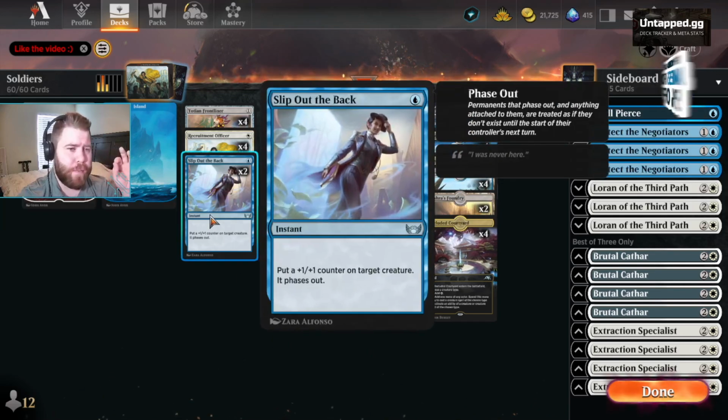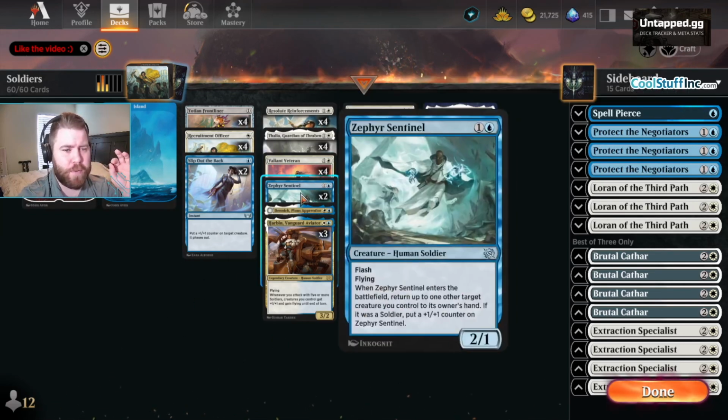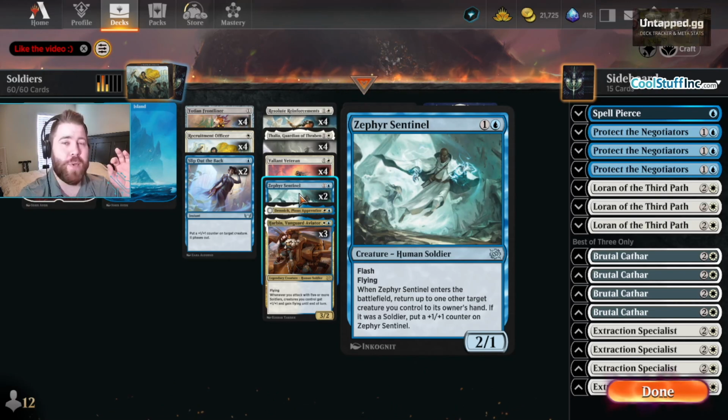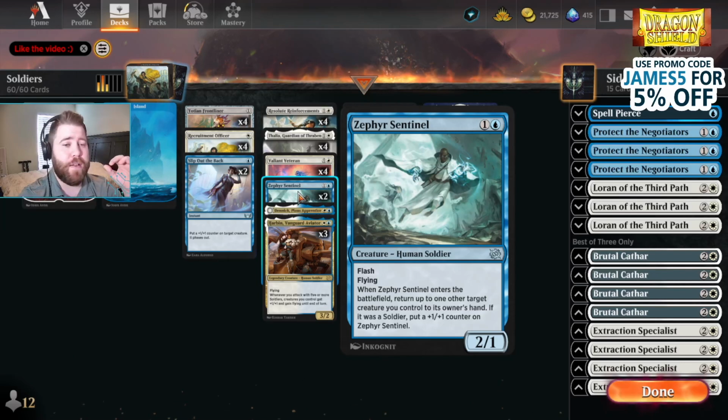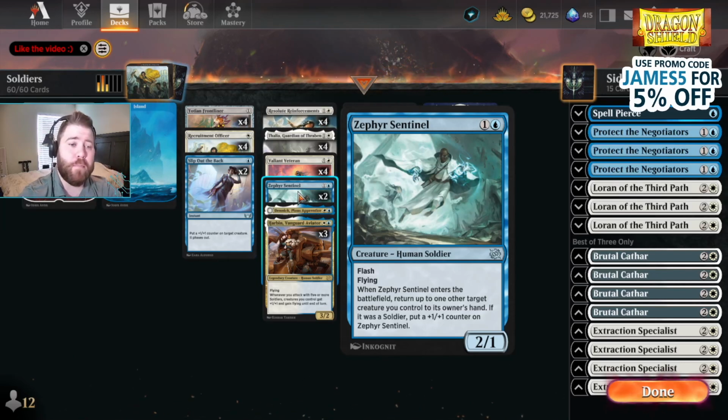We have 2 copies of Slip Out the Back in the main deck, and we also have 2 copies of Zephyr Sentinel in the deck as well, so we can dodge removal spells and play more of an Azorius Flash deck in the matchups where our opponent has black removal spells.